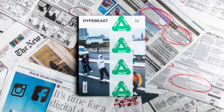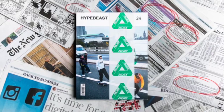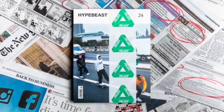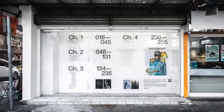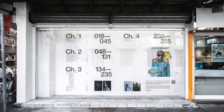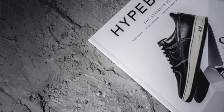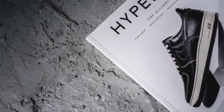To be honest with you, I didn't even know who Hypebeast were. So I've got some notes here. And yeah, Hypebeast started in 2012. It's an online sort of forum for looking at fashion and culture content. And every quarter they bring out a magazine. And this was one of their special editions for the 40 years of Stone Island.